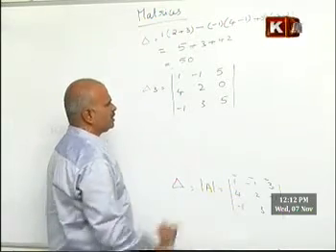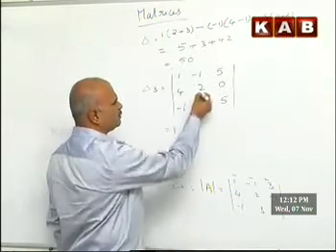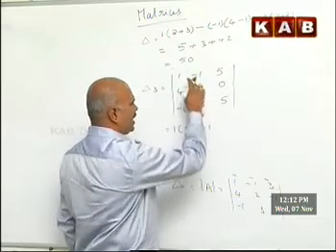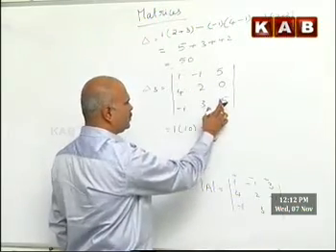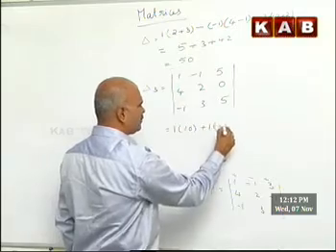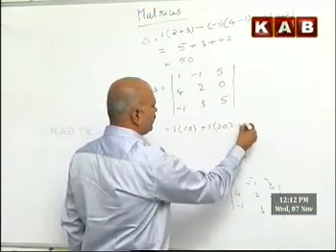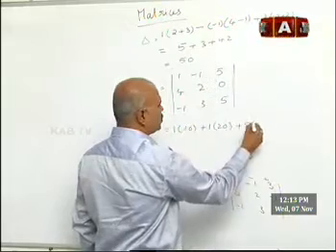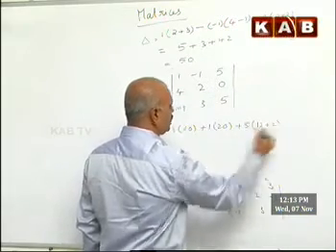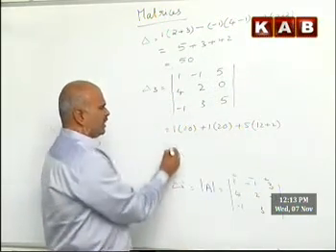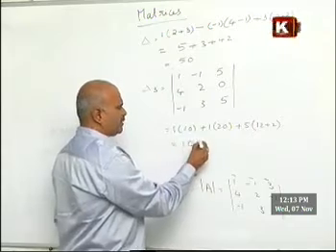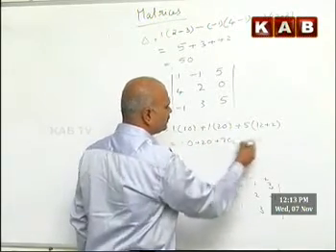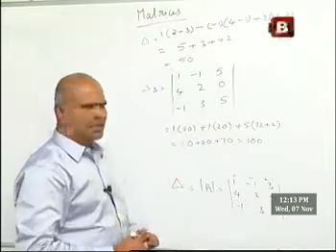So I have to evaluate this part. This is equal to 1 into 10. This is the part. Actually plus 1 into minus of minus 1. Plus 1 into this part is 20. Again plus 5 into eliminating this one. This part is here 12 plus 2. So what we get there, 10 plus 20 plus 70, it's equal to 100. Now we got delta 3.